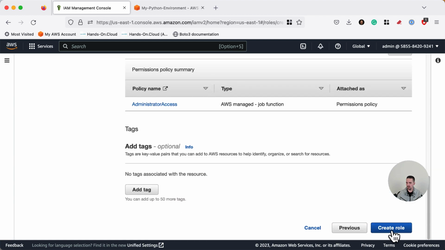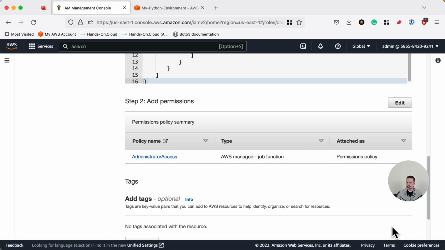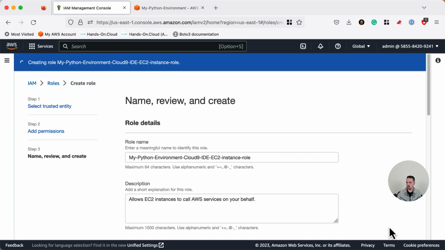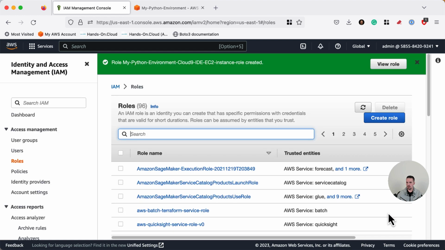And we are hitting the Create Role button. Cloud9 IDE will use that specific role to do any API calls to our AWS account.